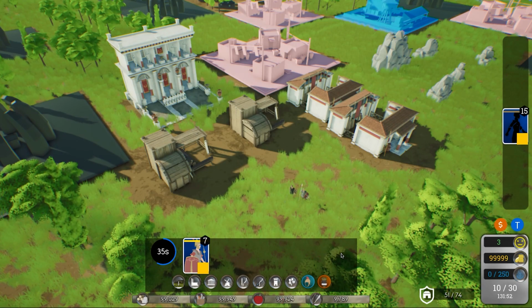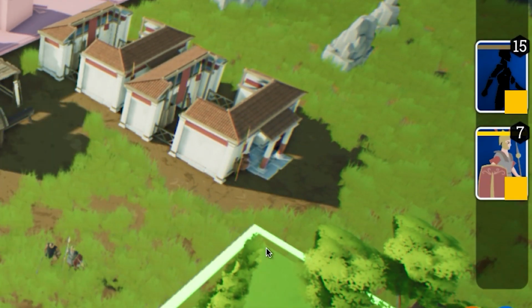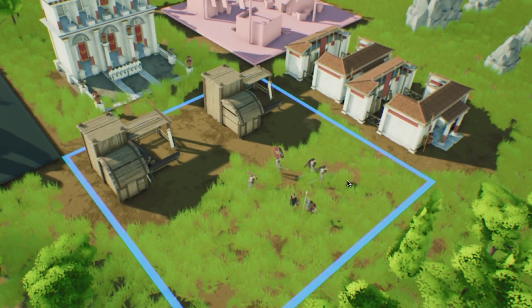Alright, the next thing is the recruitment system. I finally managed to get it working now. Units can be recruited in the barracks. Then they get added to the right section here. From there you can just select them, click on a free spot on the map and they will spawn.